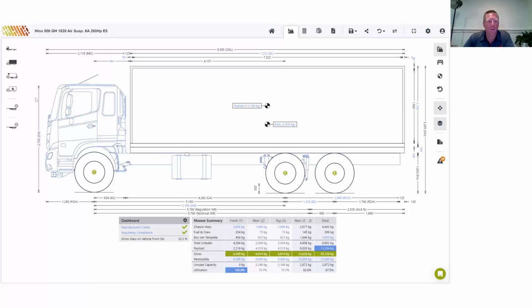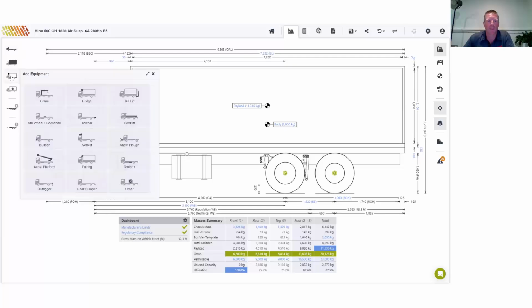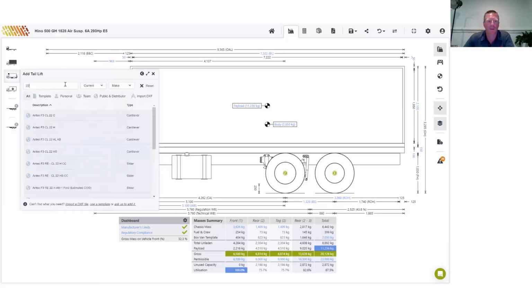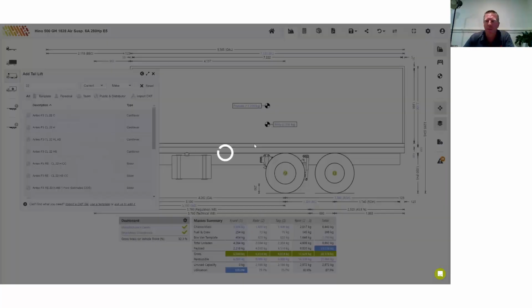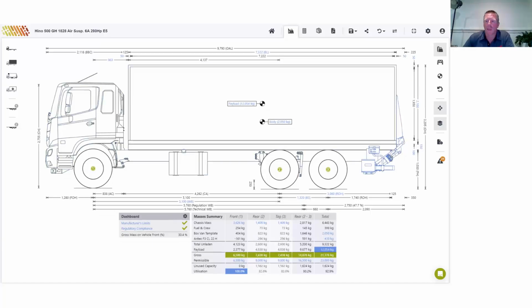So if we want to add a tailgate to this, we go through, there's a cab chassis, the body, next one here, tailgates. So I'll go and grab that, click on add equipment, grab a tailgate, and in this case, we'll just go and grab the NHVR 22, and you pop that on the back there. So it takes into account any accessories on the truck as well. So once we add the tailgate, that gets included in the rear overhang measurement. So you'll see here they were under our 3.7 and also under 60%.